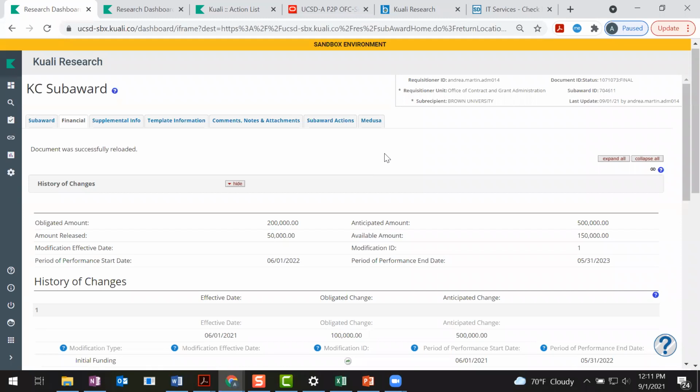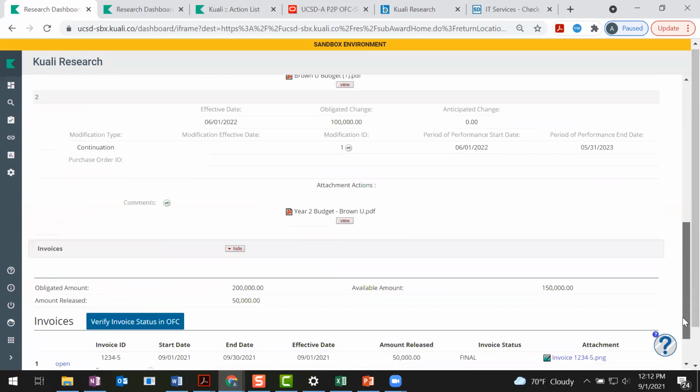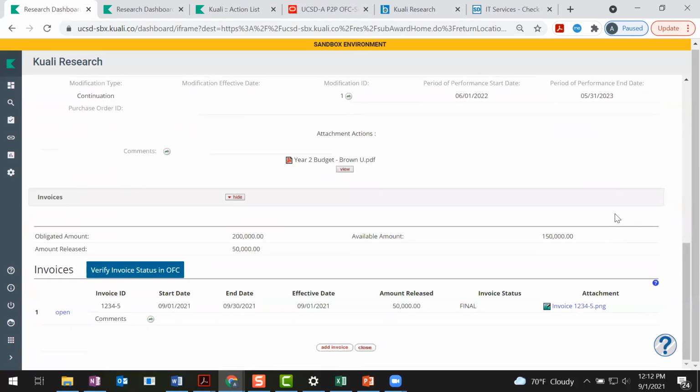Also, David Grayson asked the question about uploading invoices into Payment Compass, and I did answer in the chat. However, I wanted to let everybody know that a lot of you have been told that you should be uploading your invoices if you get them from the subsite into Payment Compass. I personally think that this is a ridiculous thing to do, because then you have to wait for disbursements to look at the invoice and upload it in Kuali, doing everything that Andrea just showed you how to do.